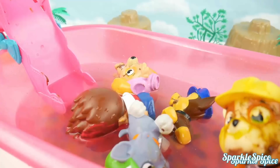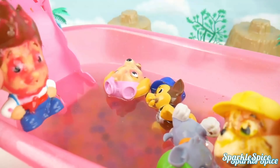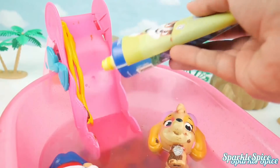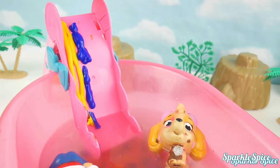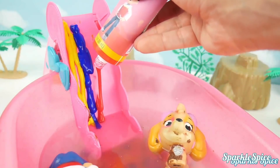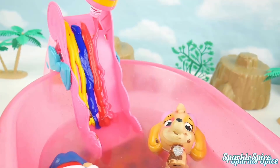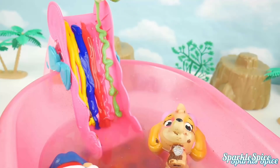Since we're still a little dirty, how about we make a bath paint slide? That's a great idea, Rubble! Let's use yellow for Rubble, blue for Chase. Doesn't that look like fun? We'll use red for Ryder — right next to the blue, it's starting to look like a rainbow. Pink is for Skye — it almost matches the slide. And green for Rocky — the perfect touch.